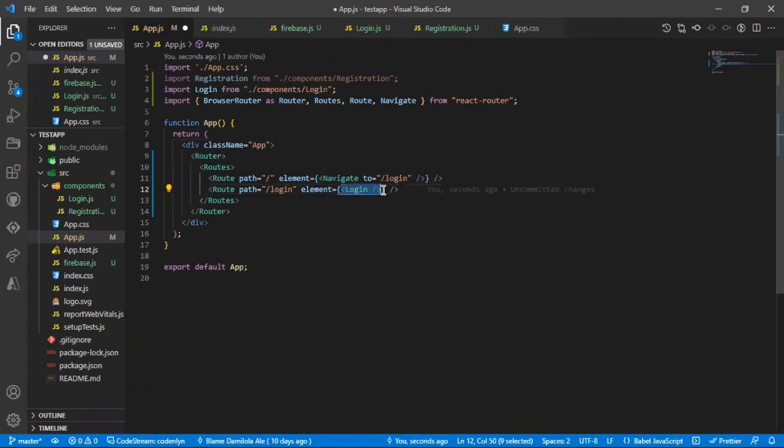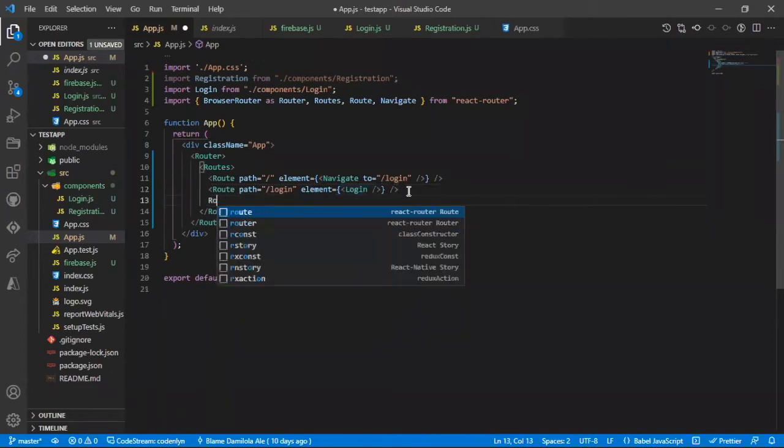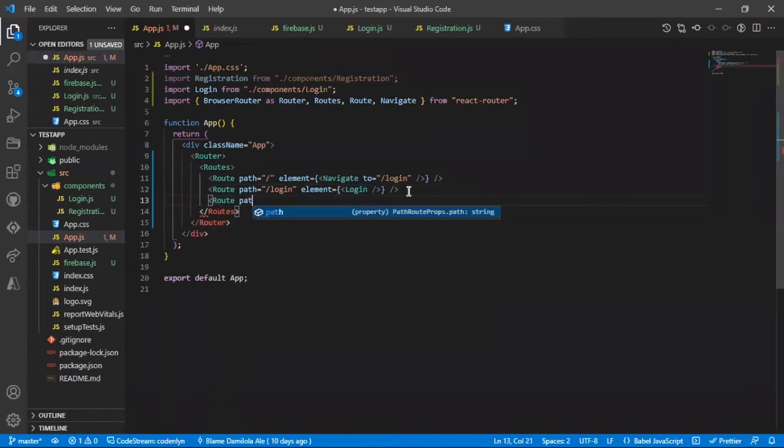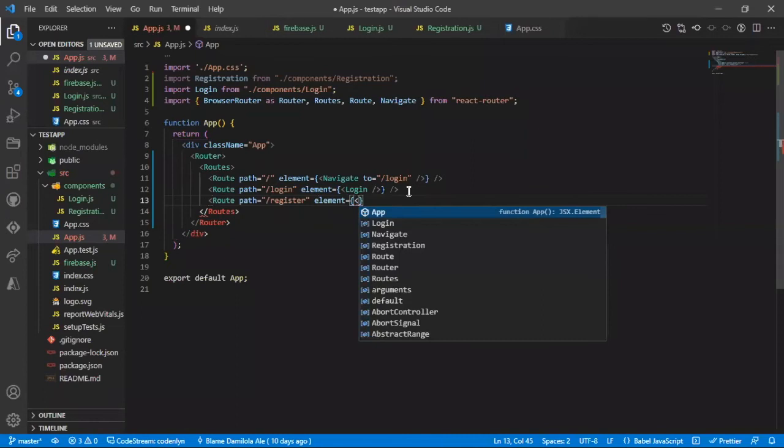Anywhere I put /login, it automatically knows that the element it is going to render is this login component. The same thing I'm going to do for registration, which is Route. Then I want a path of /register, then I'm going to give it an element of Registration.